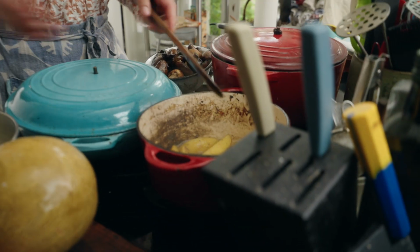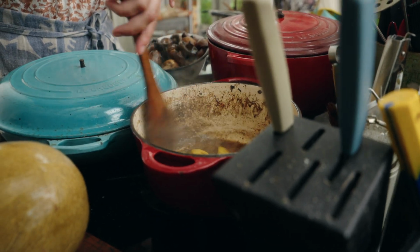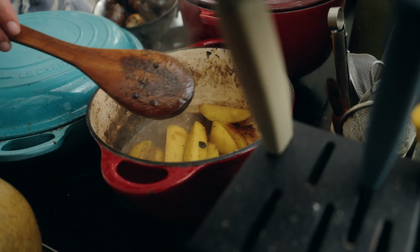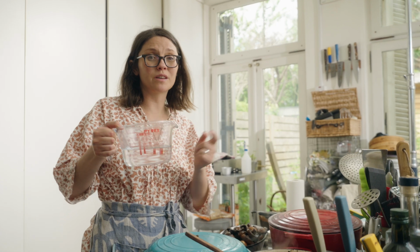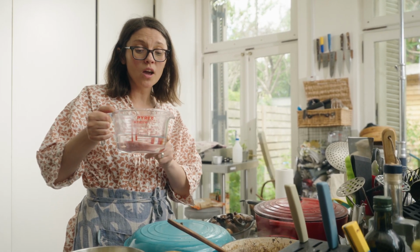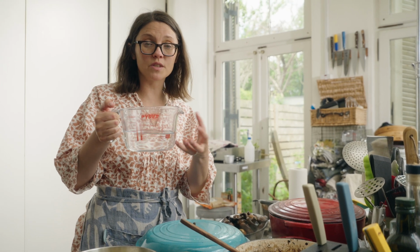I've just added a tiny bit of water to deglaze it a bit. And look, all of the mushroomy liquid in there. Then I've got my water that's gonna go in, but it doesn't have to be water. You can use vegetable stock, or you can put some water over some dried mushrooms and use that dried mushroomy liquid.